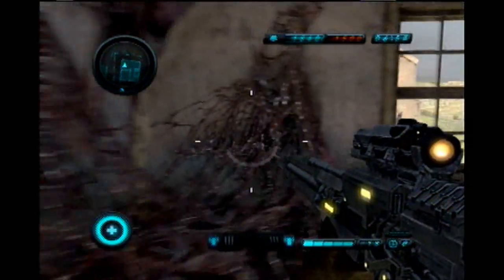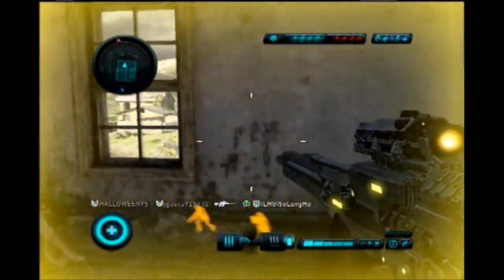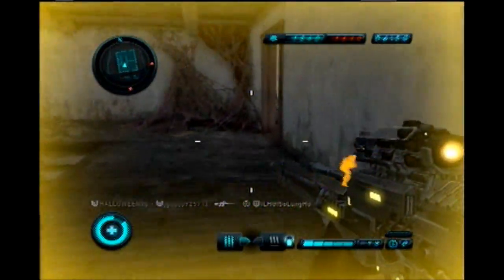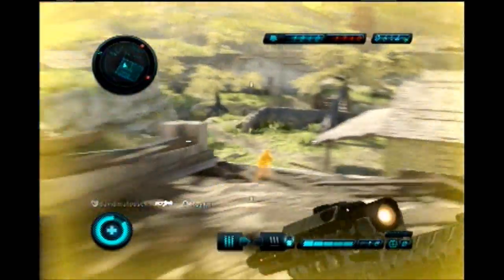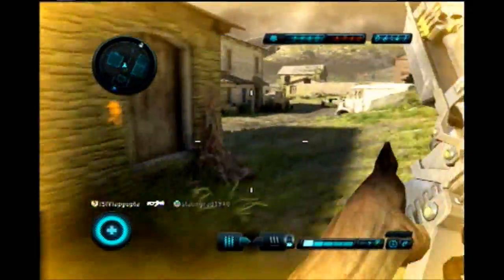Now you also notice I have a little bar that shows up underneath my sniper rifle scope, my crosshair, whenever I'm aiming in at something and holding it for a long time. We'll get to that in a minute, but that is an attribute, by the way, if anybody wants to know. Now let's go ahead and get to the abilities.